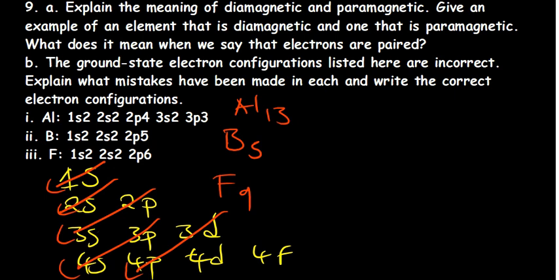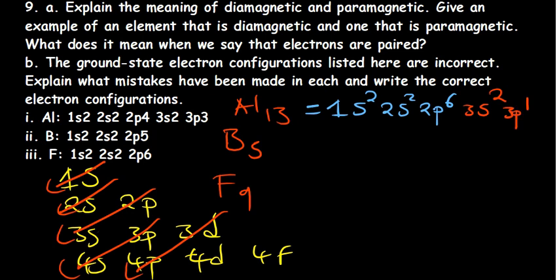So we'll start. How many electrons do we have for aluminium? 13. So 1s2, 2s2, 2p gets 6. So how many do we have already? 2, 4, 6. Are we done? 6 plus 4, 10. We're remaining with 3. So now go to 3s and then 2. Are we done? So 2, 4, 10, 12. And then you can go to 3p1. That already tells you it is paramagnetic, right?